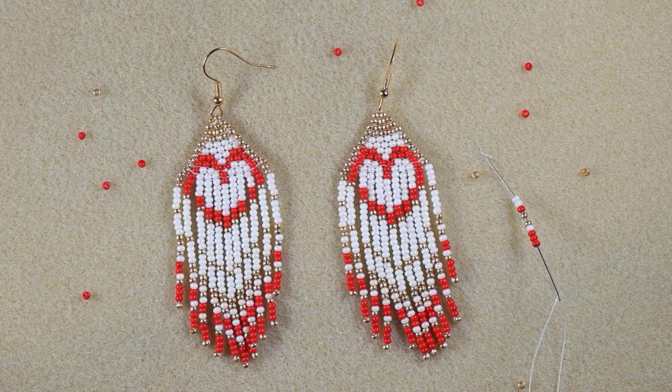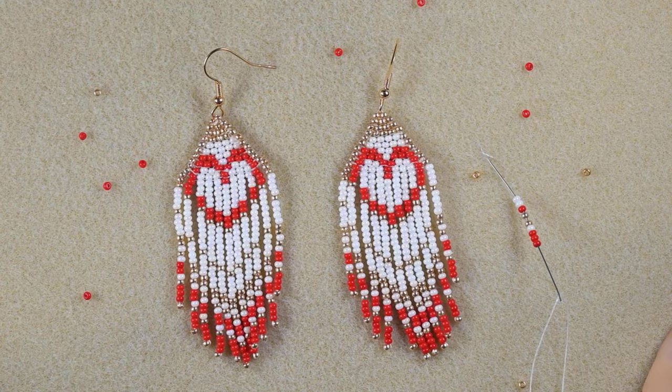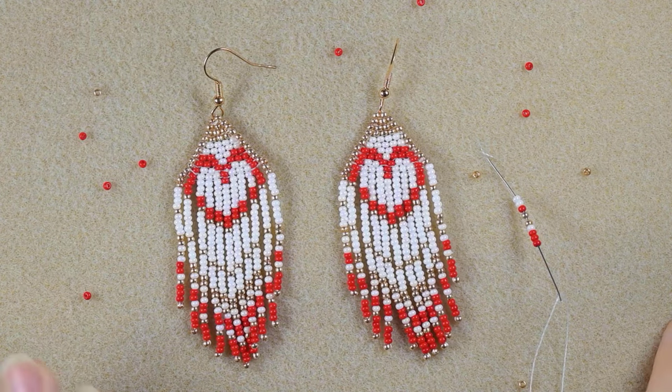Okay guys, and now my elegant fringe seed beads heart earrings for Saint Valentine's Day are ready.